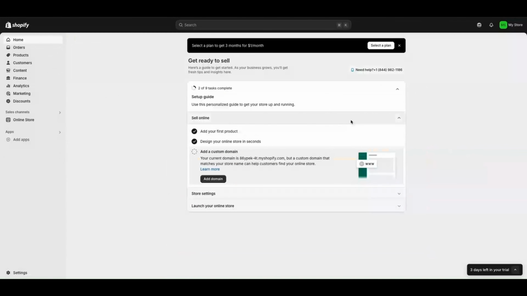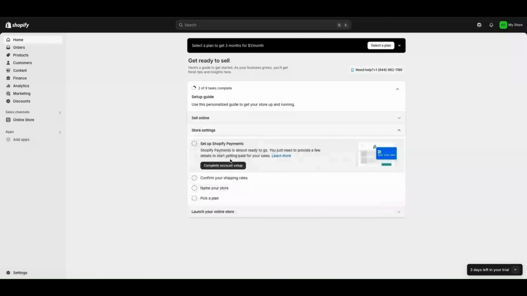One of the things that we'll see here is that it has a checklist for us, and it will tell us exactly what things we still need to do. One of the things that is critical and very important to your store is adding a domain. So whatever you want your store's domain to be, if you already have a domain, you can go ahead and start this process here. If you don't have one, Shopify can help provide you with one or sell you one. You're going to want to click learn more to learn more about that. Or if you're ready to go, you can click add domain and it'll go ahead and walk you through those steps.